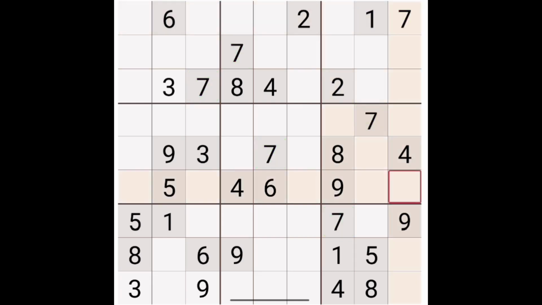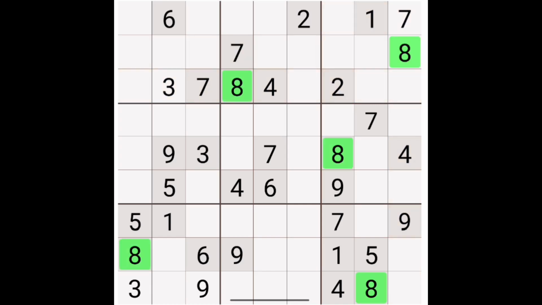Now we can see in the 7th column 8 is there and in the 8th column also 8 is there. But in the 9th column there is no 8. Here in these 2 cells 8 cannot come because 8 is present in the same box. And in these 2 cells also 8 cannot come because 8 is present in the same box. In these 2 cells we have to give the place to 8. But in this cell 8 cannot come. You can see on the left side 8 is present in a cell. So we have to write 8 here.